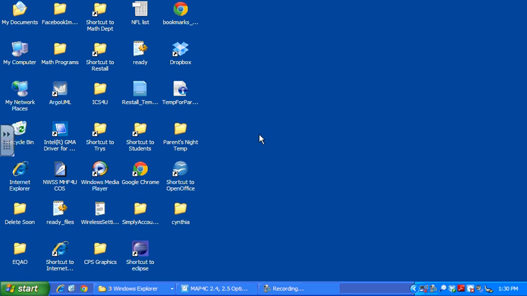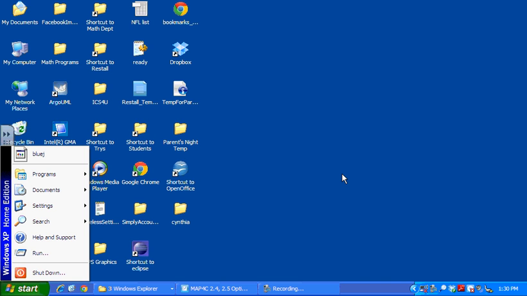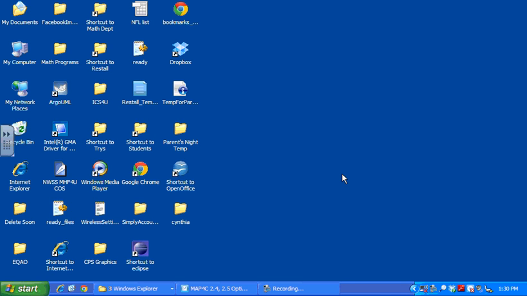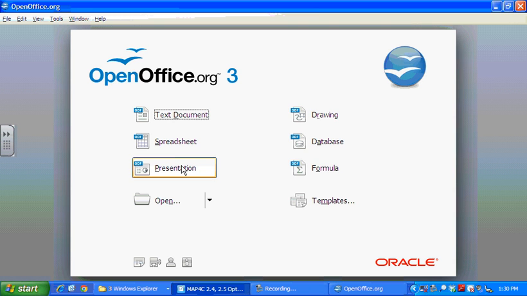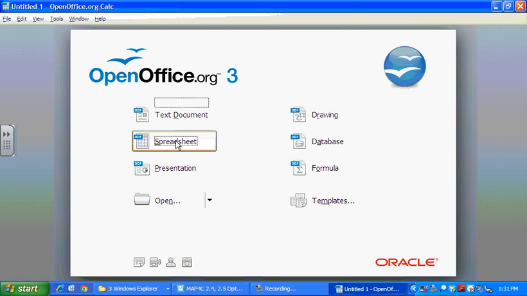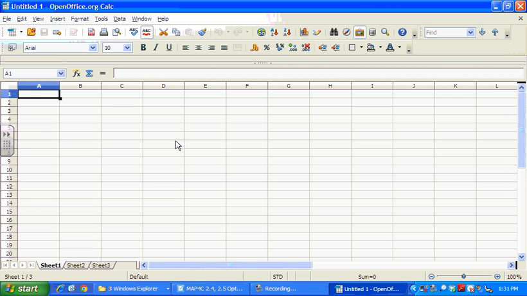This is the computer I'm using now. It might look different for you wherever you're working in the lab or on a netbook, but you're looking for Open Office. On mine, it's right on the desktop. For yours, you might have to go into one of these programs and just look for Open Office, or it might be in your big box of programs that are there when you log in. Start that up. It'll take a second to boot up, and Open Office has got all these programs. We want the spreadsheet. Okay. And then there's the blank spreadsheet.